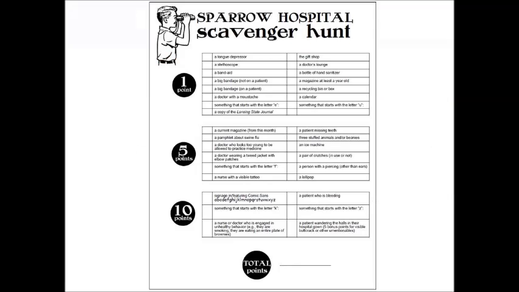Well, let's say you have a brain tumor, you have to have surgery. If the surgery goes well, it will take 3 to 4 hours. If it doesn't go well, it could take 10 to 12 hours. You don't want your family to get bored waiting around at the hospital, so you create a scavenger hunt for them. Items are broken down into 3 categories: 1-point items, 5-point items, and 10-point items. The tables here allow for the easy alignment of items and space for scavenger hunters to mark which items they found.